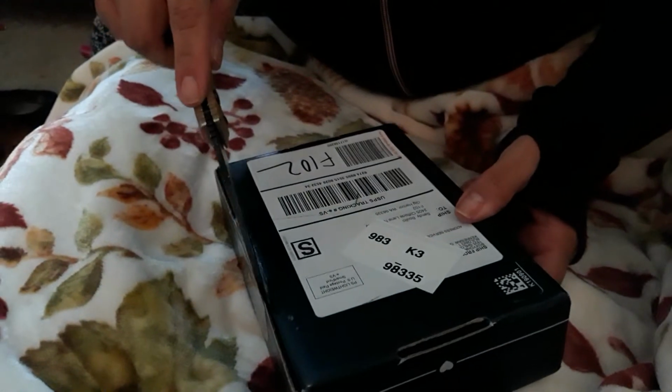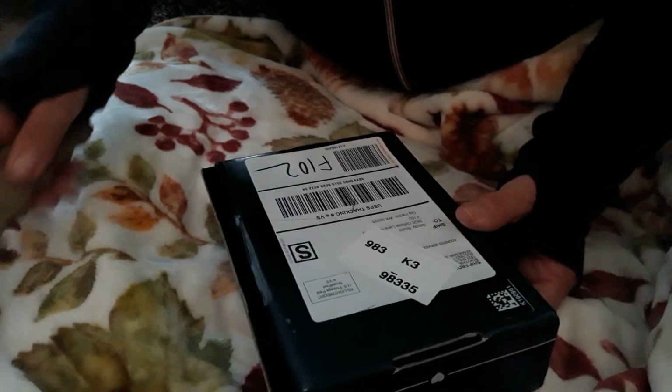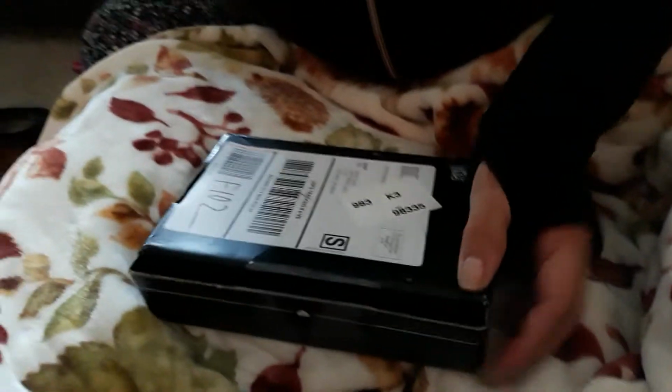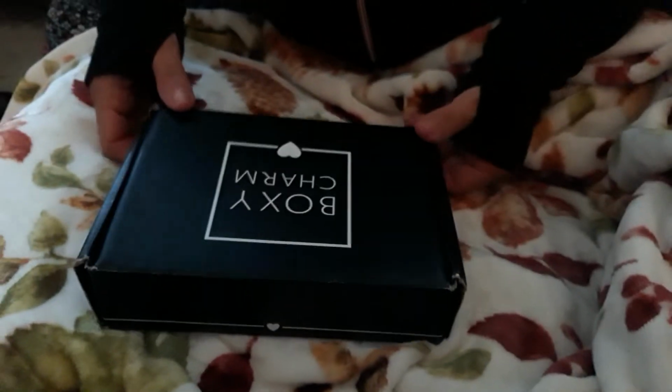Okay, so we're going to open it up. It's easier if you turn the box upside down. And I'm going to put the knife right here on the coffee table. Okay, we're going to open this box up. Woohoo! Let's see what we have.